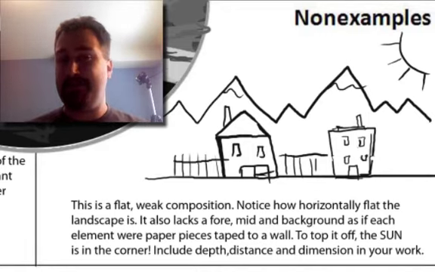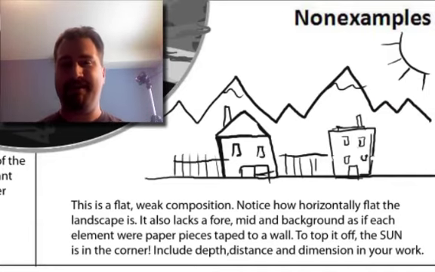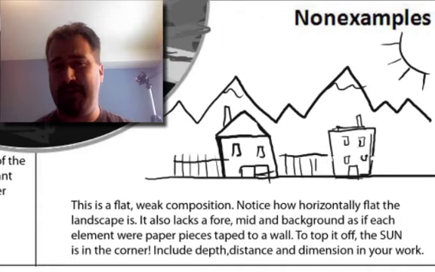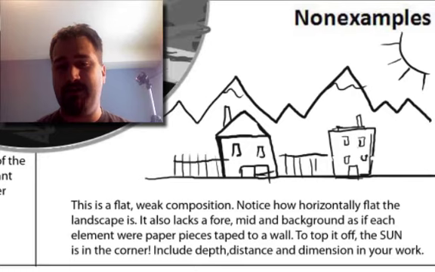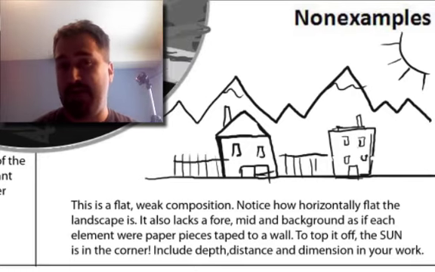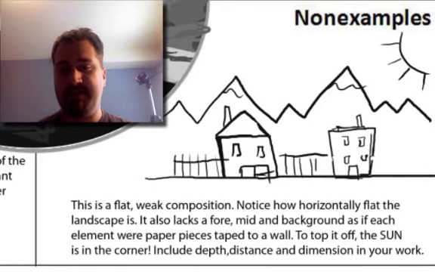To top it off, something to definitely avoid is that sun up in the corner of the paper. That doesn't exist in nature. As a matter of fact, if it were daytime, you wouldn't see the sun in your piece at all. You would see all the light that's cast on the surface. Avoid that. The only way you would ever draw a body or an element up in the sky like that would maybe be at night when the moon is rising over the horizon, or if you're trying to show a sunrise or a sunset. But typically avoid putting the sun in the corner of your piece. It draws the eye away from the whole purpose of it.